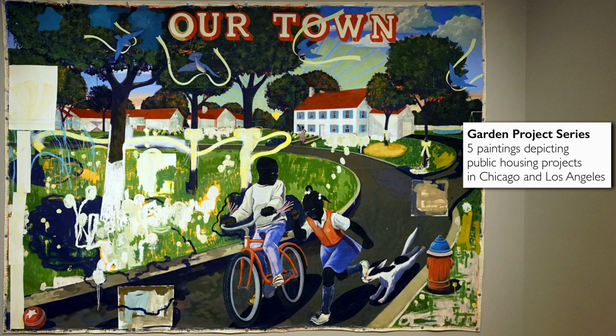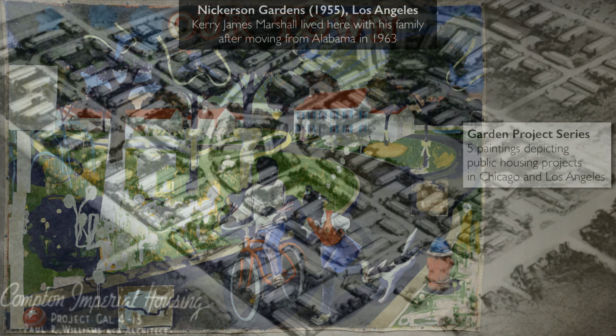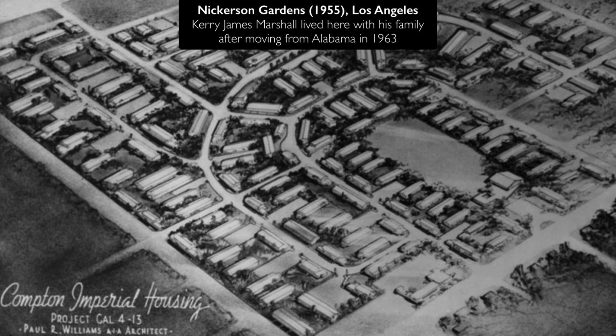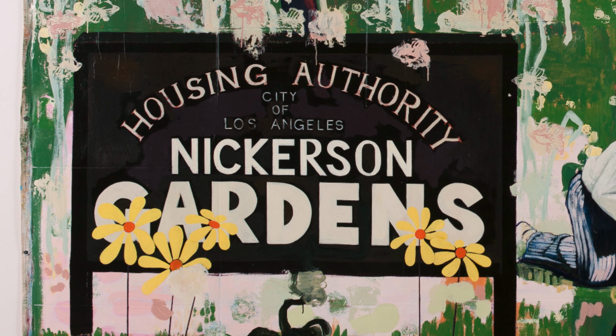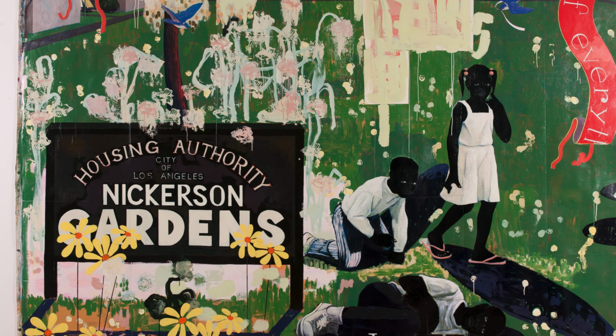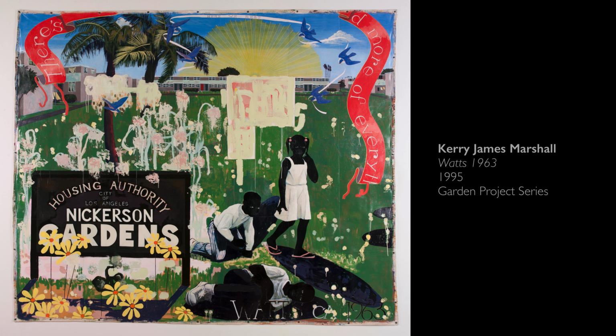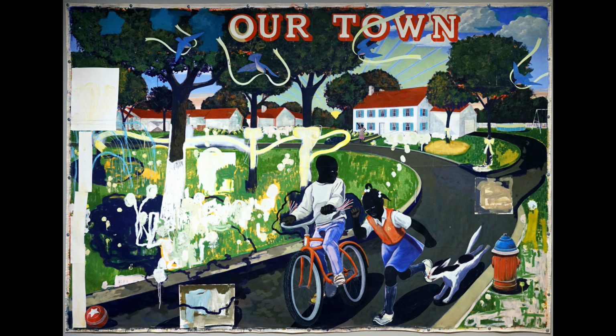And we know that this painting is part of a series that Marshall did called the Garden Project series, and he did spend a little bit of time as a child in a housing project. And those were filled with utopian promises of community. And we all know what happens in the 1970s and the violence and poverty that happened in those housing projects. In some ways, Kerry James Marshall is looking at his own childhood and the fact that when he was growing up and when he did live in these housing projects, he saw it as this really wonderful thing. But he is also creating this work in the mid-90s, and he's looking back at the reality of that.